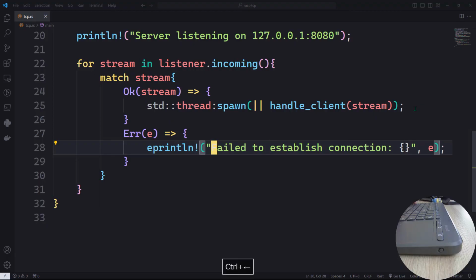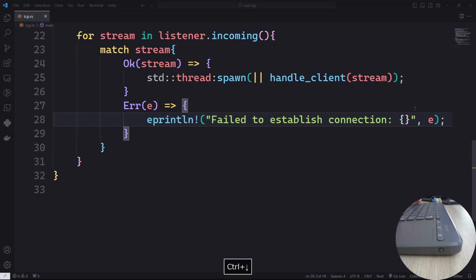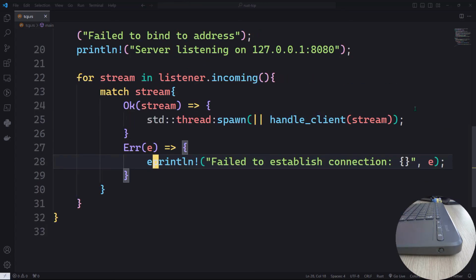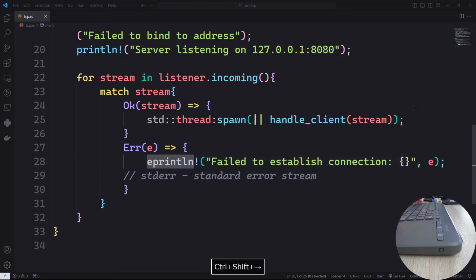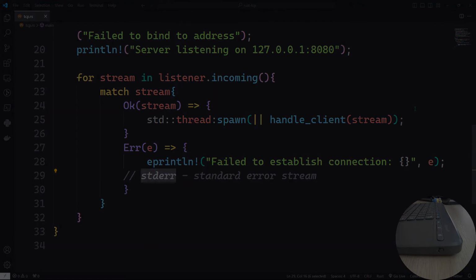So you might be wondering why eprintln? That's a macro to print an error message to the standard error stream, stderr. This is actually the standard error stream, and that's why we have used eprintln, because that's a macro that prints an error message to the standard error stream here.